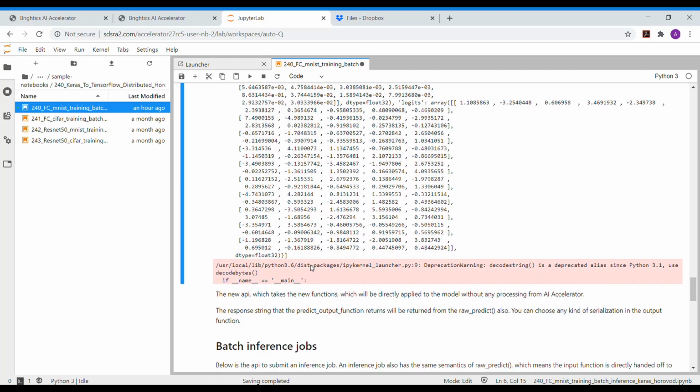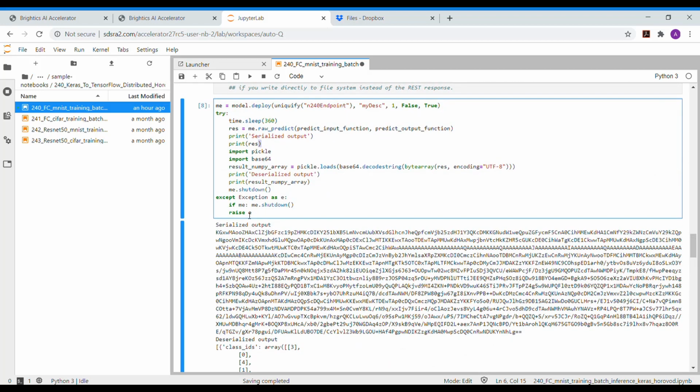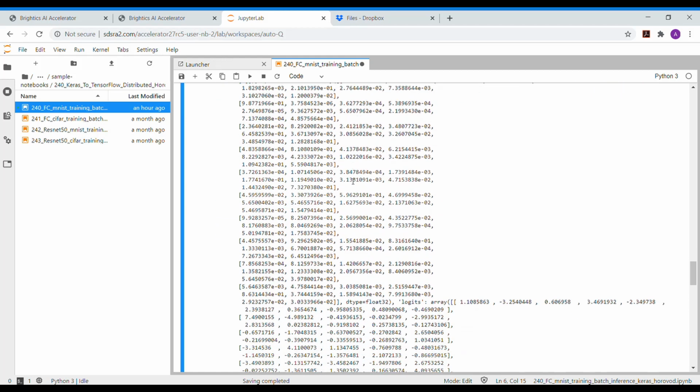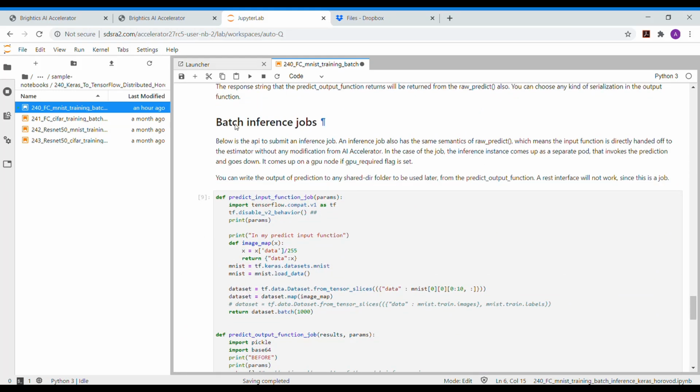At the end here you can see we shut down this deployment because we want to free up the pod created in Kubernetes, so we release it. But the model we created at the beginning is still there, and here we just use the notebook environment to do inferences. If you want to use the back-end GPUs, we need to run batch inferences.